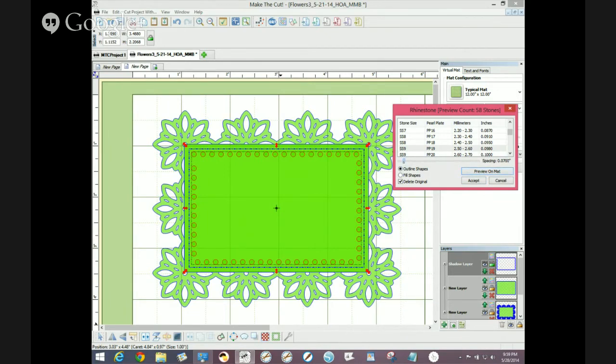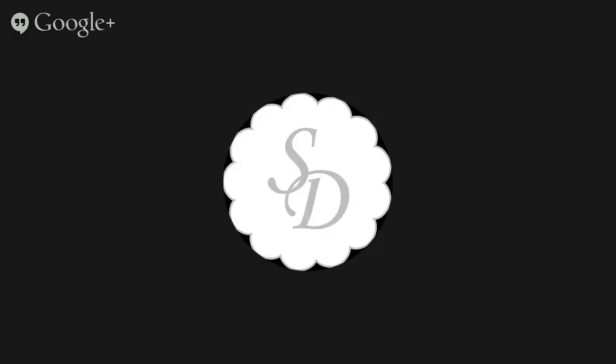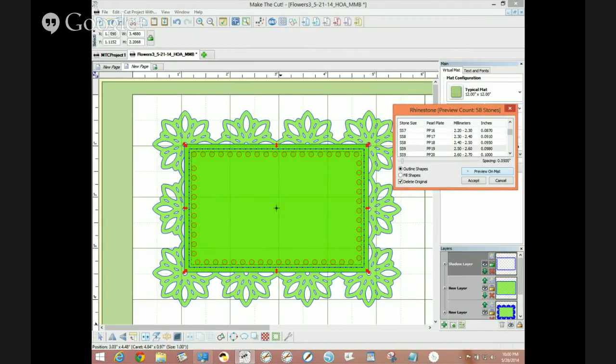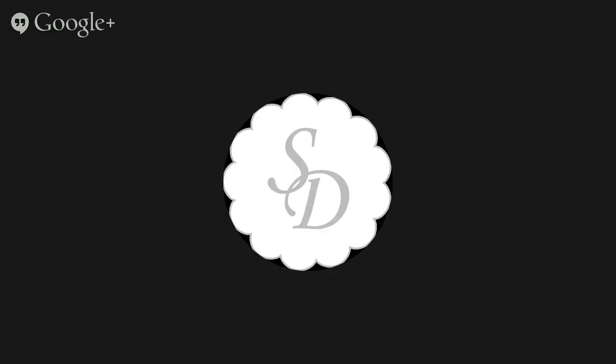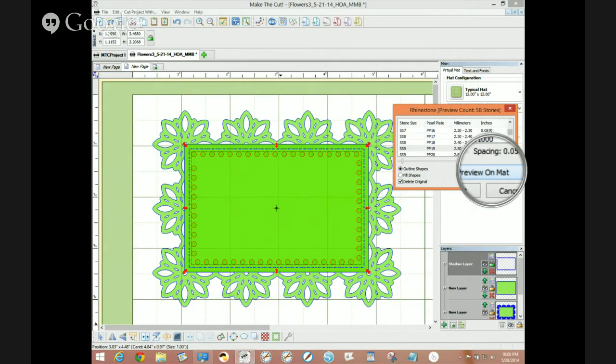Hey, Michelle, go back. I may be having a hard time. Maybe my screen's too small, but I can't see your arrow when you click on stuff. Do you mind using that magnifying glass that you were using before, just to show us what you were clicking? Oh, okay. I'm still having the issue with the resolution on the screen. I didn't get that problem worked out yet. Okay, well, no worries. Right here, the preview on the mat. Yeah, that works good.